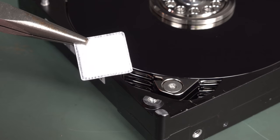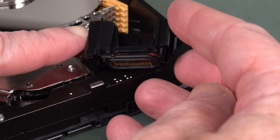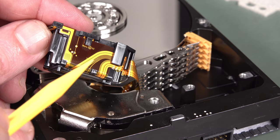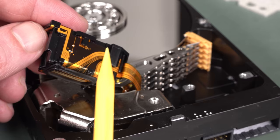Aha, of course. That assembly there is just the interface from that flat flex. It's just to hold the flat flex in place. It does absolutely nothing else. And then it just folds over and goes over to the head. So that's all the head and motor drive. You can see the thicker traces in there versus the thin. Of course, I assume that the head amplifiers are all going to be in there. It's not going to get all those teeny weeny little signals all the way back over here, I don't think.